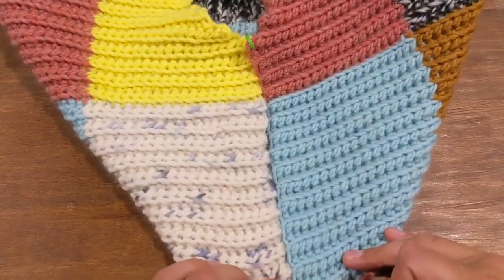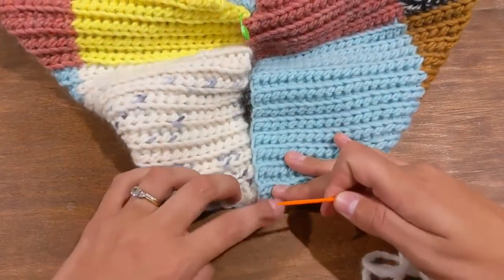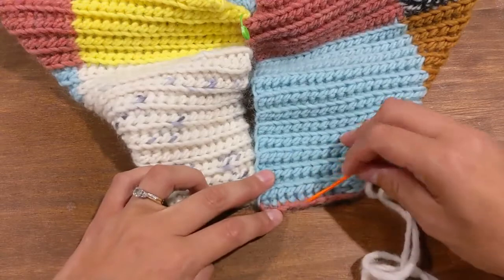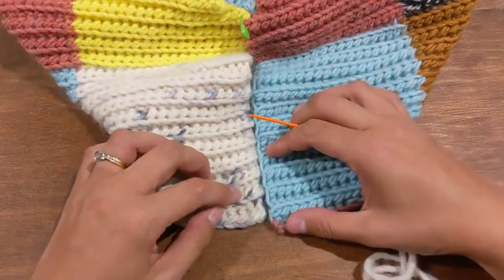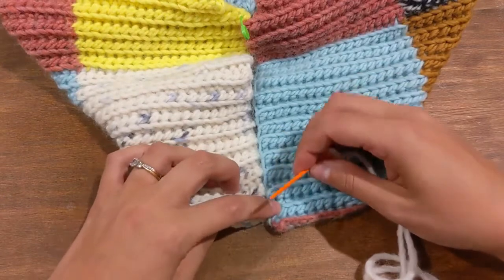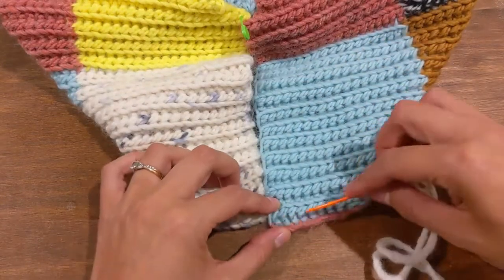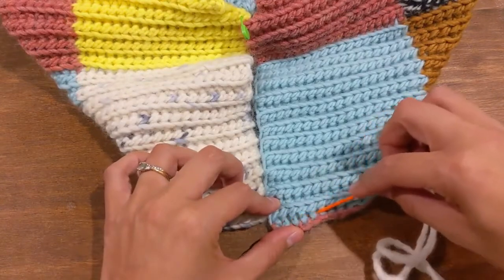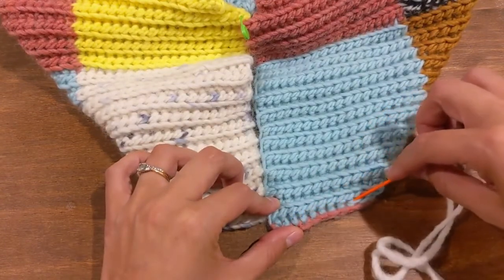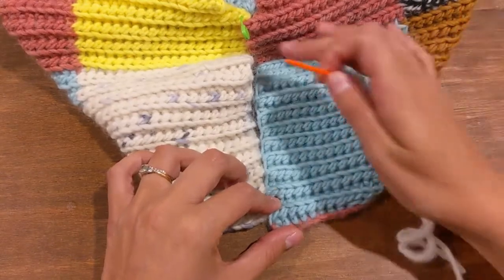So this is how I'm gonna start there. So don't worry that you have a foundation chain here that makes this side a bit longer than this side, because when we do the arms and we put the sleeves in here, we're gonna place the seam here. This is what we're gonna do our seam. So this is gonna disappear.